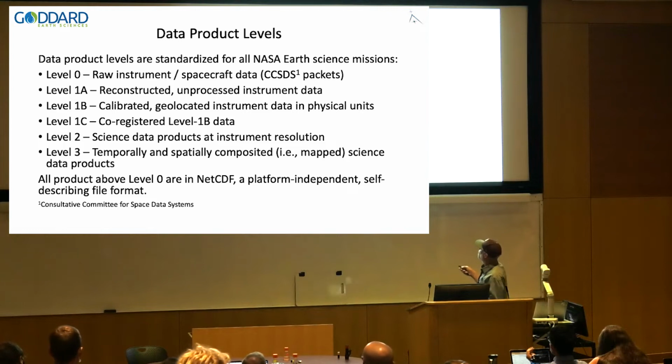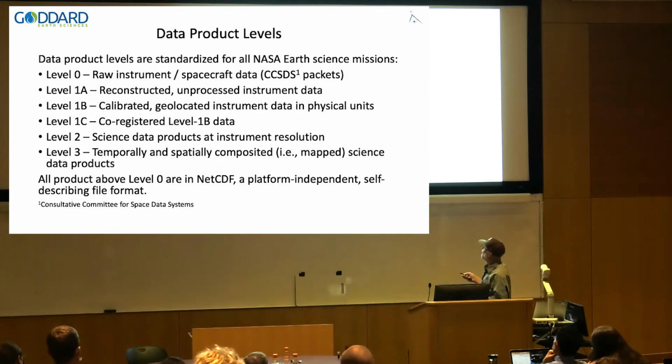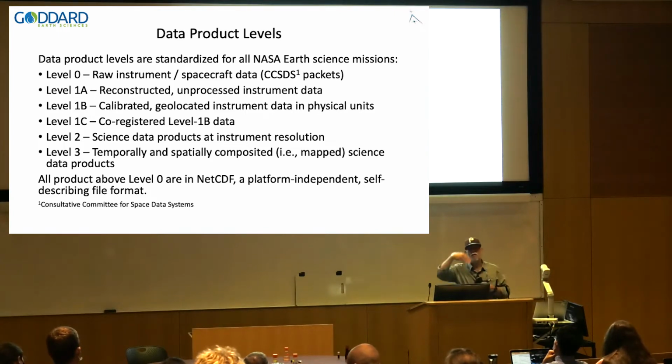Then finally, primarily because of the polarimeters, we have something called level 1C, where we take views of a given location that were taken at different times from different points of the orbit, and I'll explain more about that later. And then finally, we get to level 2, which is where we get into the real science. And level 3, we take the level 2 data and put it into a geographic reference frame. All of these other products are in an instrument-based reference frame. So we put it into a geographic frame and start to accumulate it over progressively longer time periods.